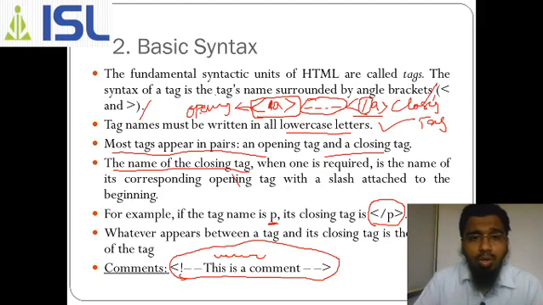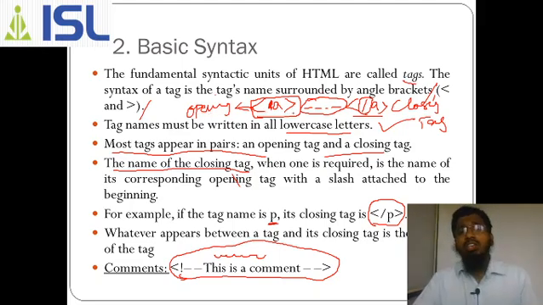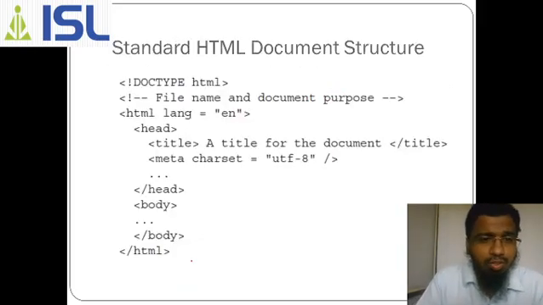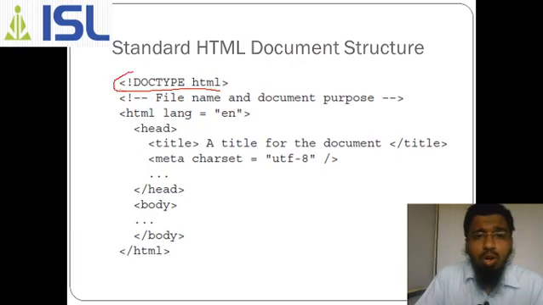You must know what a tag is, then what an opening tag and a closing tag are, and how to write a comment. Next, this is a simple example of a standard HTML document. This is the document type. You need to mention what kind of document it is. So this is document type HTML.